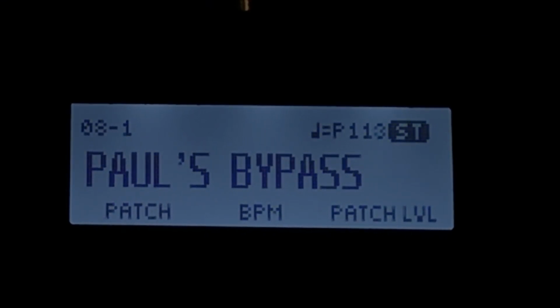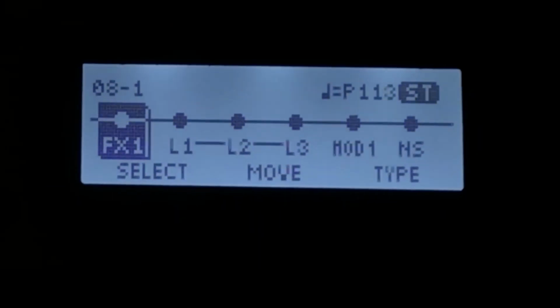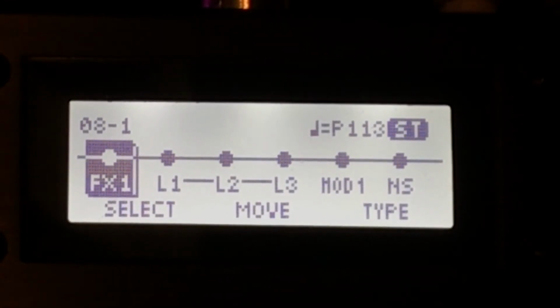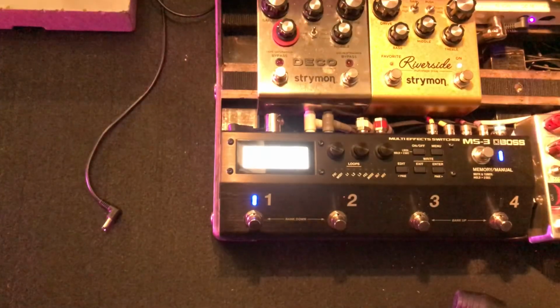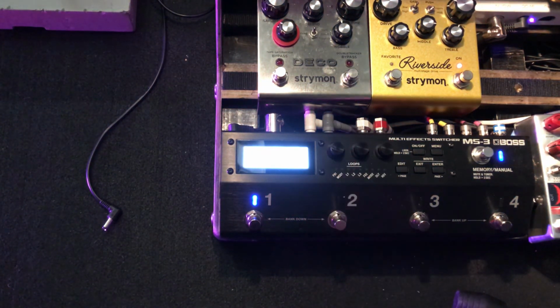Let's see. So first you need to make sure that your Tonal Recall is assigned to a specific MIDI channel. So I'm going to push edit, and then let me see if I can turn the brightness up on this at all. There we go. So I'm in edit, and then I'm going to refer to these three knobs here. I'm going to say 1, 2, and 3, just so you know which one I'm pressing.